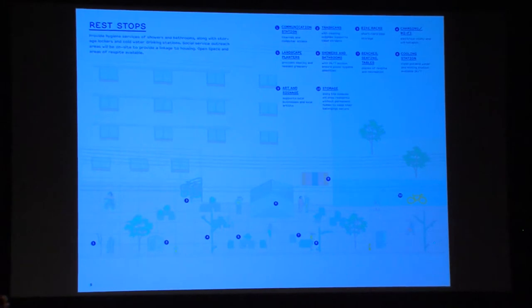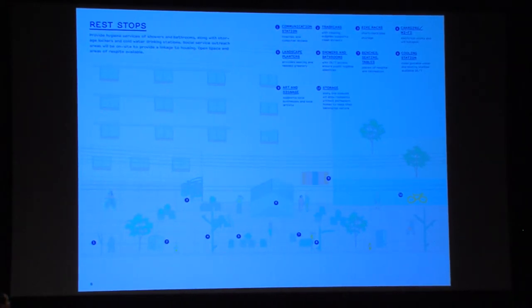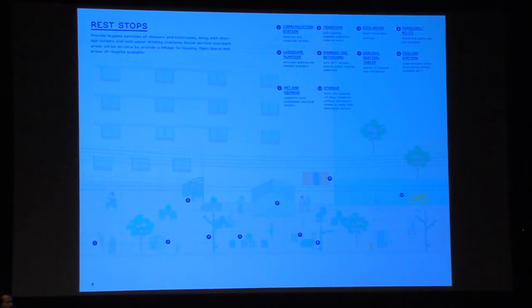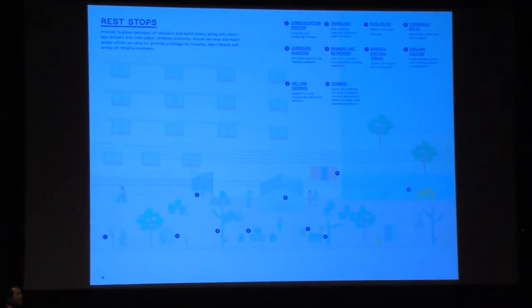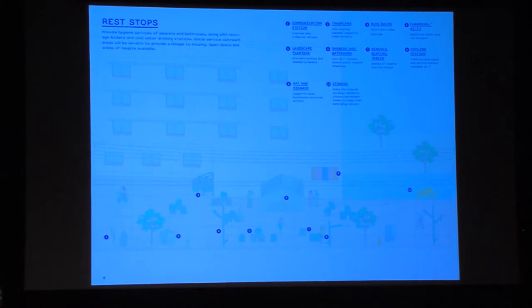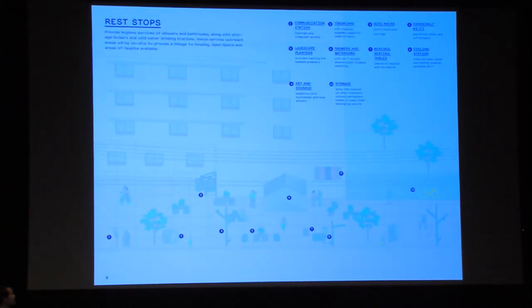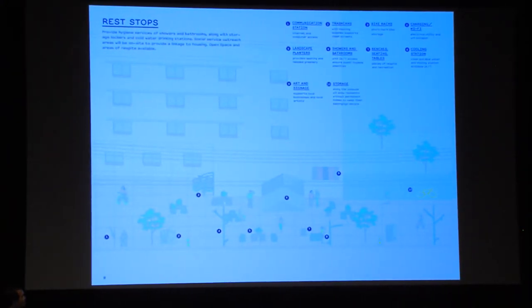How can you build things like storage or showers or places to plug in your phone or places that give you some sort of temporary sun shelter into the streetscape, so you create a habitable, hospitable environment instead of something that's basically designed to punish and extract from the residents? So we produced this whole project.